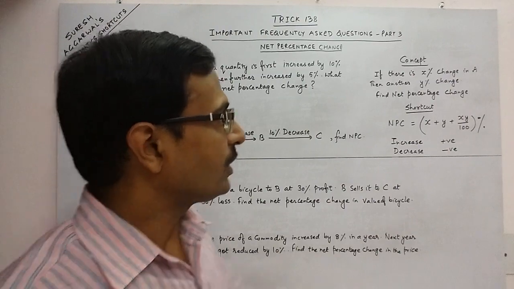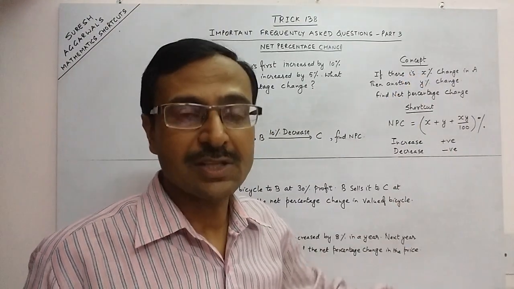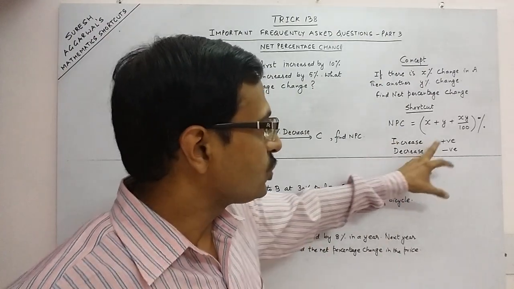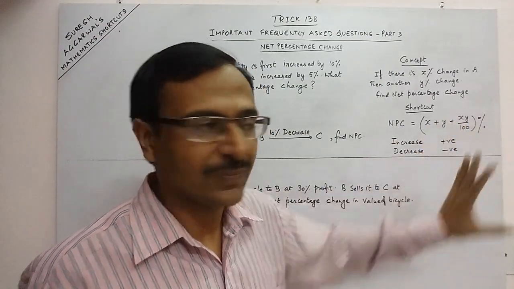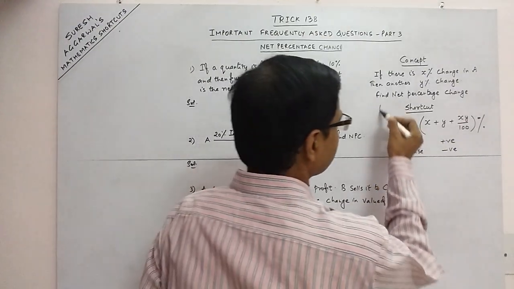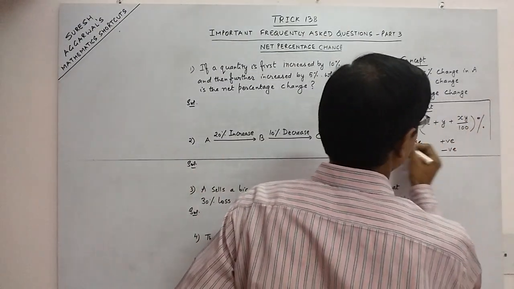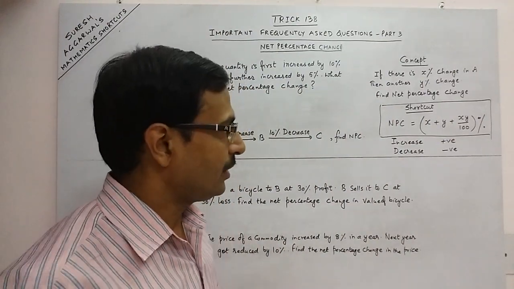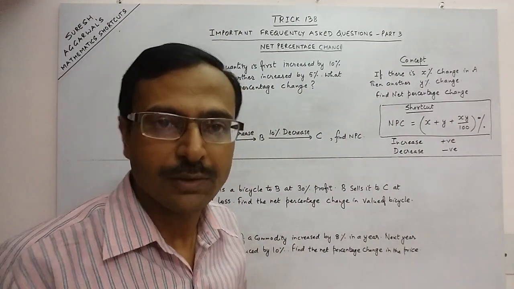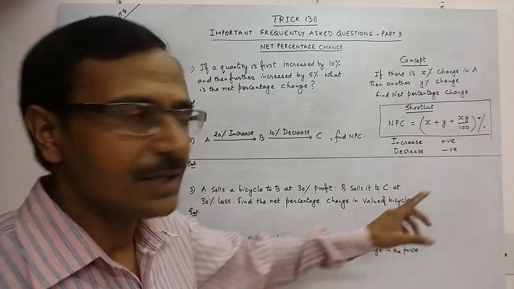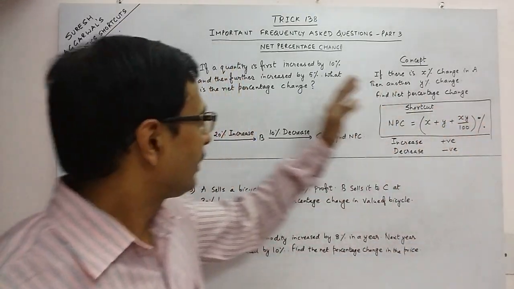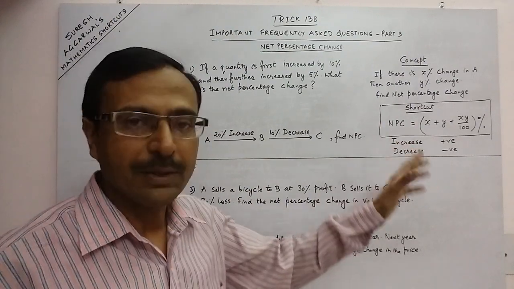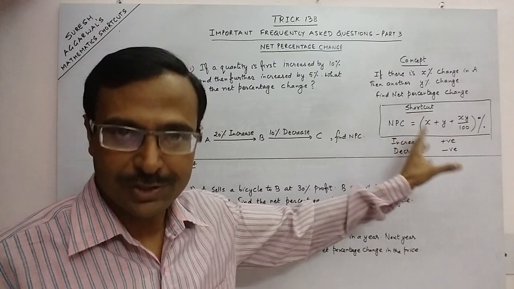So depending on the given change, whether it is positive or negative, profit or loss, increase or decrease, you have to choose the sign of x and y here. This is a very important shortcut for all competitive exams, especially bank exams, clerical aptitude and numerical ability tests, wherever it is involved. To understand this rule and to apply it, we will take 3 or 4 questions and see how simple the problems become if we have knowledge of this shortcut.